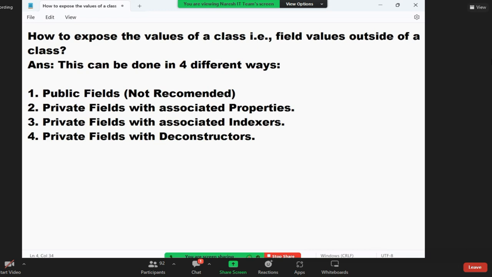Now we saw how to expose the values of a class through properties. Now let us understand how to expose the values through indexers. Then I'll tell you when to use properties, when to use indexers. But first, let me explain what is an indexer. Finally, I'll tell you when a property should be used and when an indexer should be used. So guys, the concept is same. I'm not giving an introduction to the concept again. What is the concept? A set of fields in the class, exposing them outside the class. Clear?